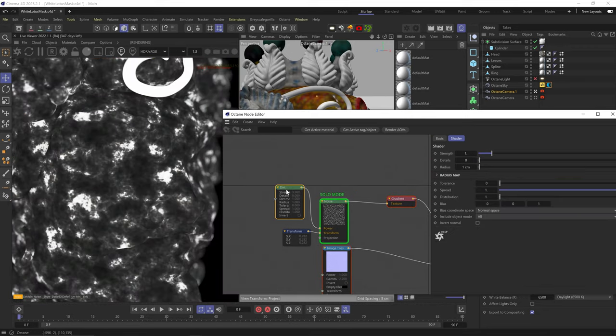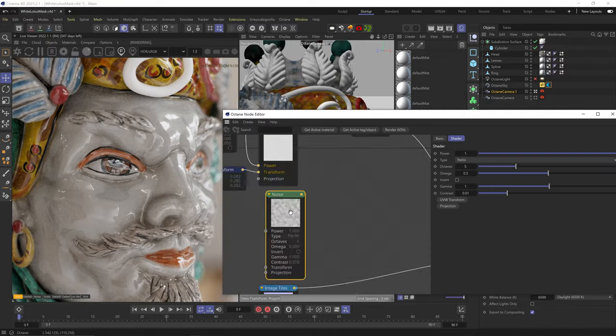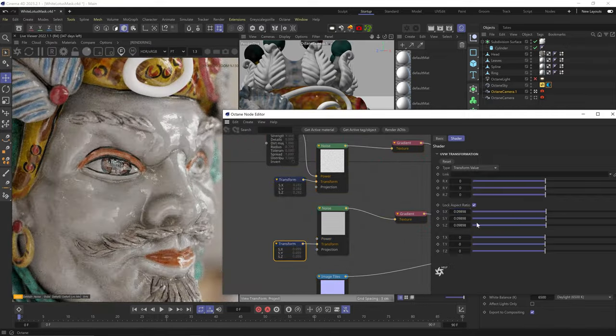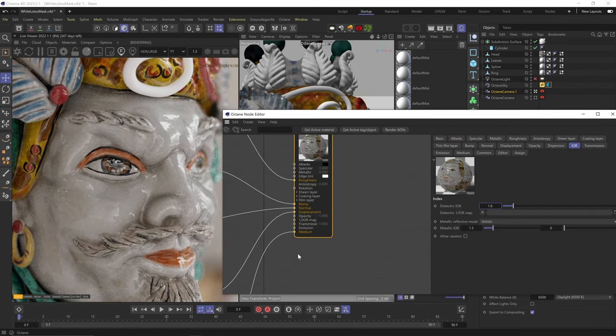First time I added the displacement maps, I didn't realize they didn't go through, so there was no displacement. Not a lot of detail on the face, so I didn't really notice it at first, but you could really notice when you look at the beard.